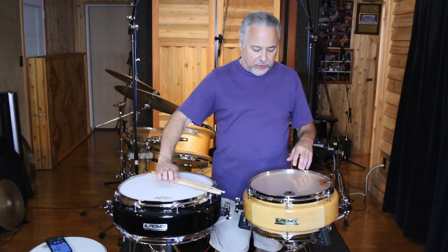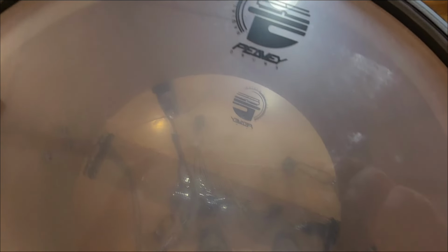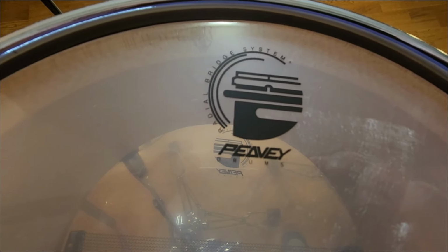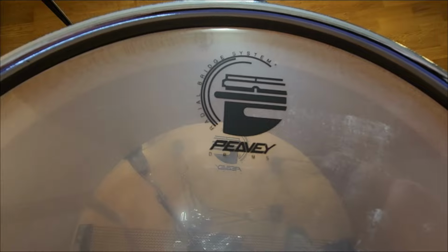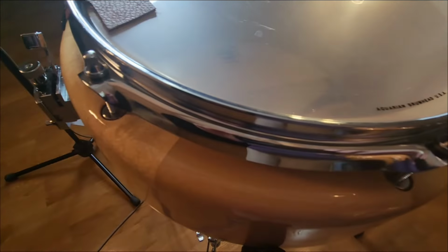I'm going to take a little closer look at this drum right now. I believe these heads were made for them by Aquarian. This would have been way back in the 1990s, right when Aquarian was getting their footing in the drum head business. So they probably had some sort of deal with them. And we'll give you a roundabout tour here of the drum.